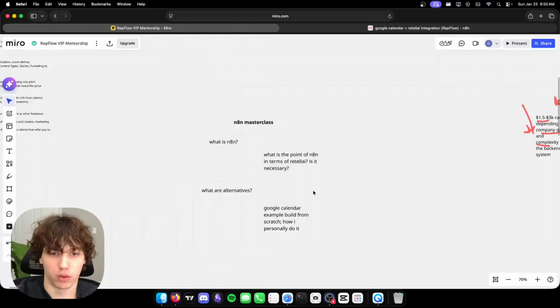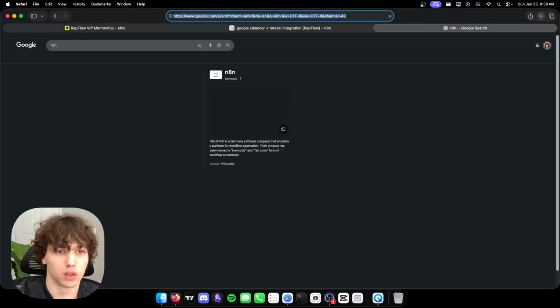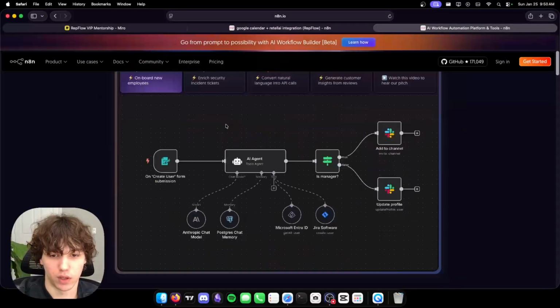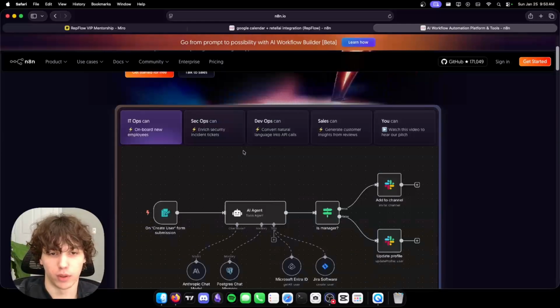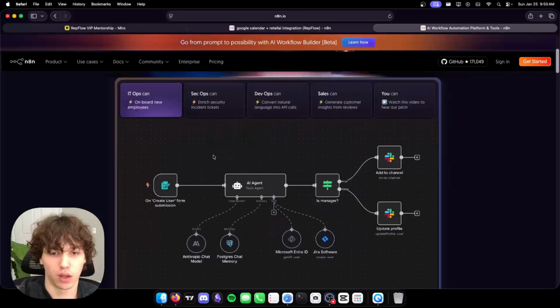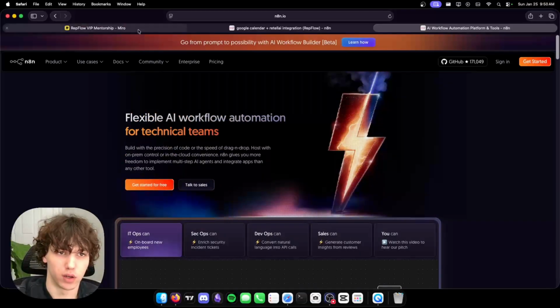And we can start with what exactly n8n is, and if you just look it up, we will see that it's an AI workflow automation. The easiest way to explain it is it acts like a middle party between your Retell AI and your client's website or booking system. So you're going to be using it to connect those two platforms, right?